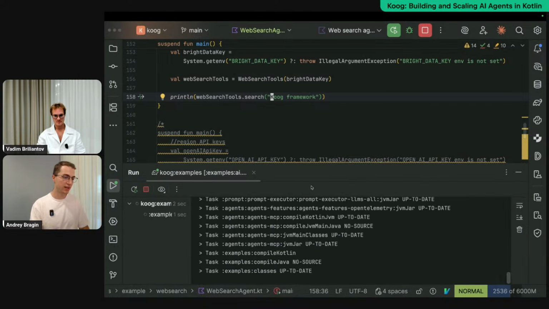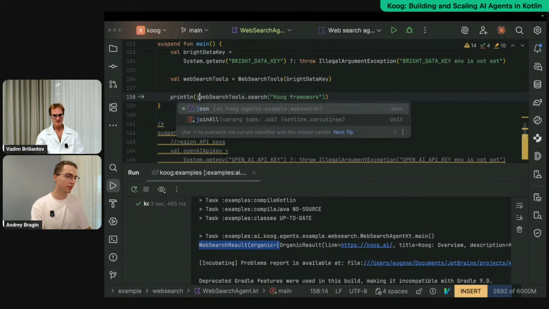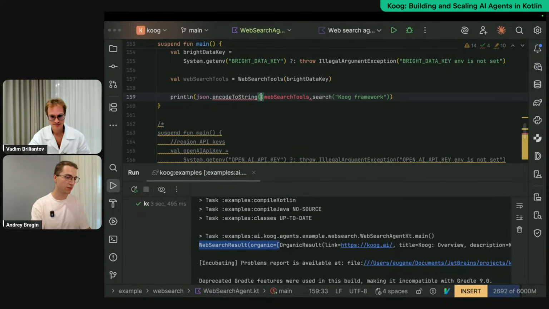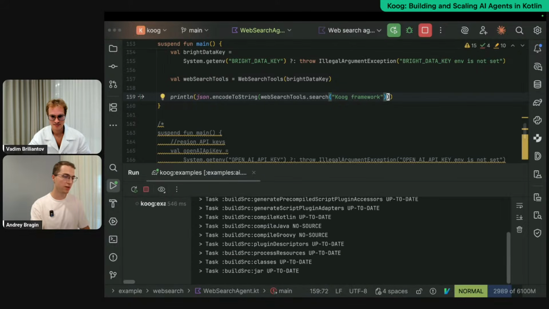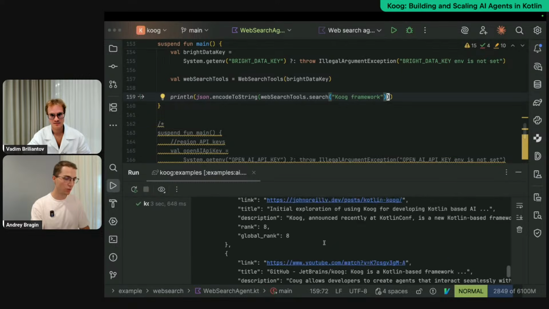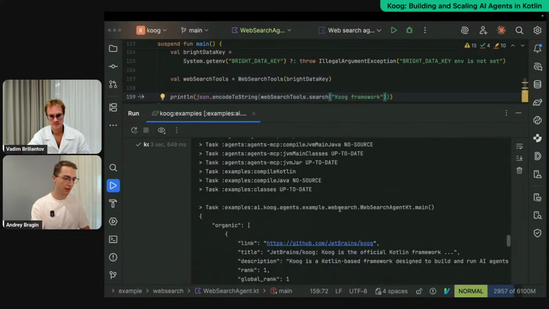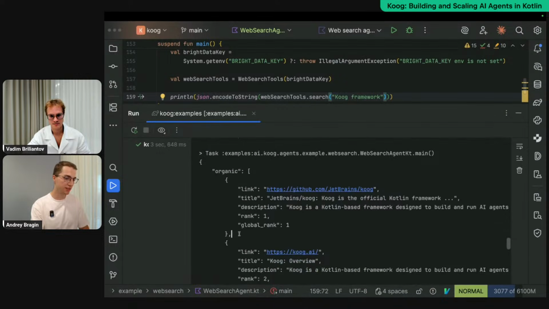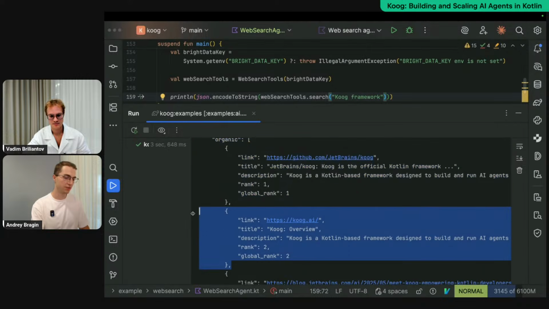Let me run this, and we should see some result. As you can see, we get an object as a response, and we can make it more human readable by formatting it as JSON. So we can use encode to string, rerun the same code, and we get a more human readable output. Basically, that's what those tools do. They return us some Google search results.